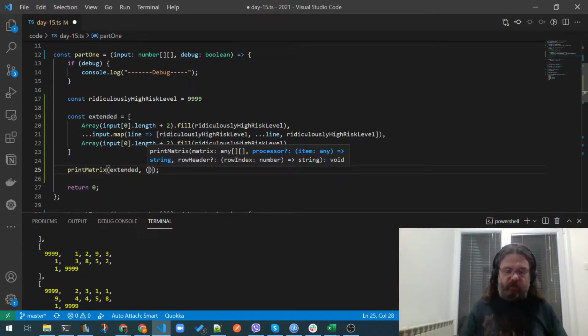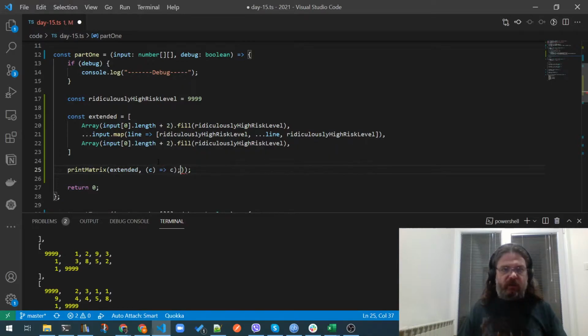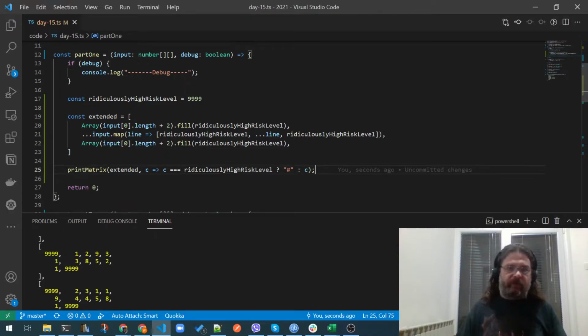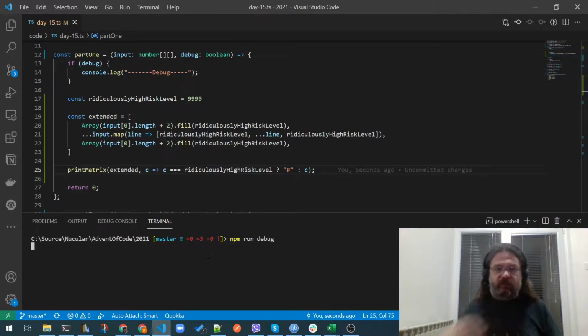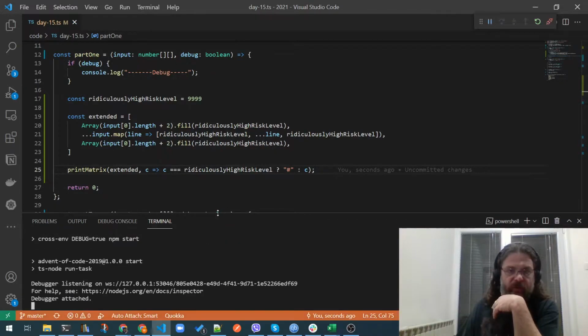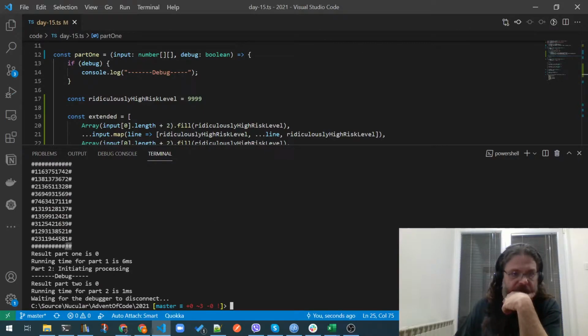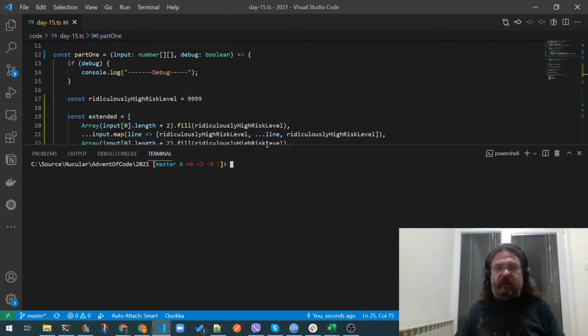For each cell, if the cell equals the ridiculously high risk level, then print out a hash, otherwise print out the cell. And if we're correct, we should get our 10 by 10 array surrounded by hashes. Yep. Okay, that's it.